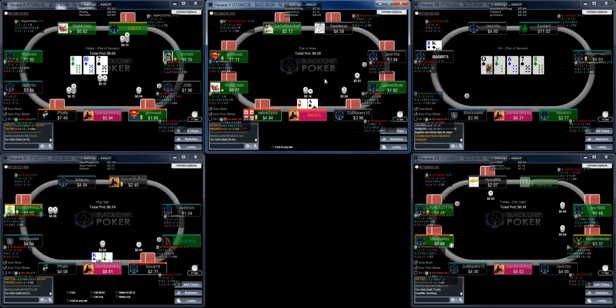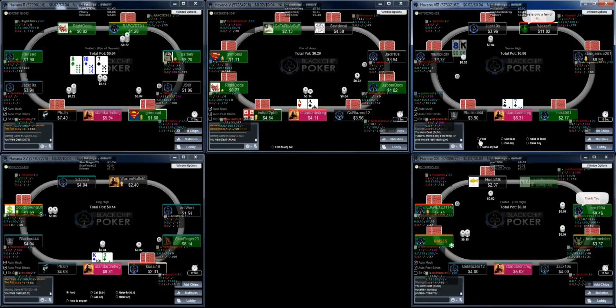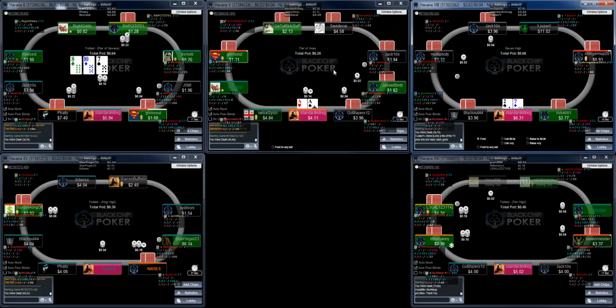Here I've got aces, so I can just open it up pot. I mean, obviously it's kind of exploitable if I just pot all my huge hands pre-flop, but these guys don't pay attention to that.